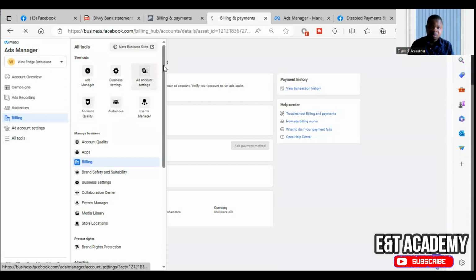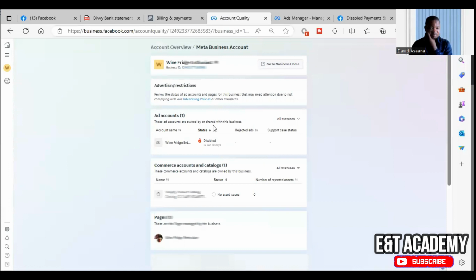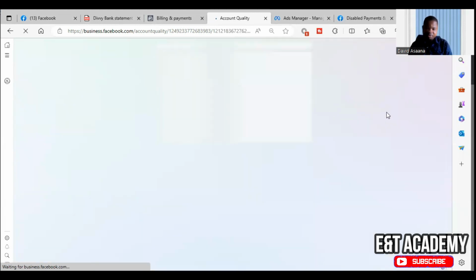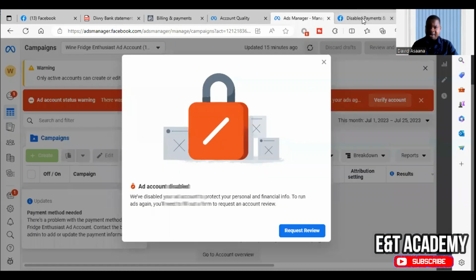If it is a policy violation, when you come to account quality, you will see here, if your user account is restricted, you will see you are restricted from advertising. When you click on it, for example like this, you will see request review on the right, that you can request review. If you have that type of restriction, I've done a video specifically for that. You can check the link above, follow it to that video, and then you can do that kind of appeal. Now let's come back to where we were earlier.